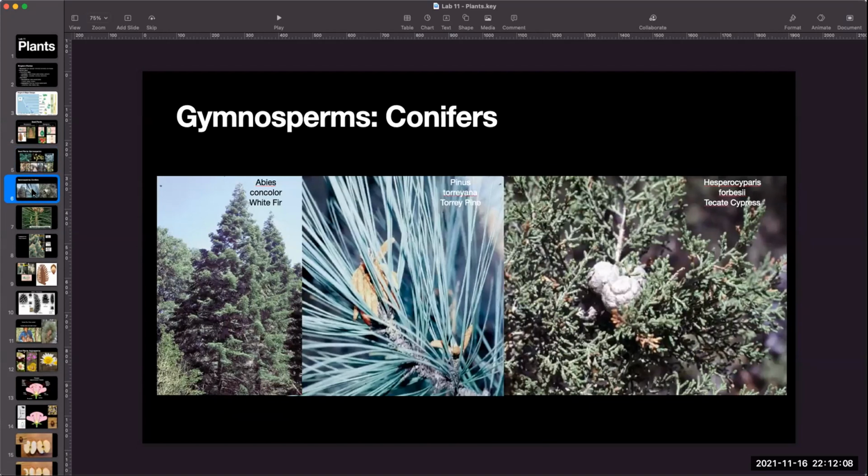Well, here we have a little bit closer look at some. Here's Abies concolor, a white fir, lovely conifer, grows in high mountains where it's really cold. Here is Pinus torreyana or Torrey Pine. There are the female, nope, those are the male cones right there. Pines are very unusual in that the male and female cones are on the same individual. On the right here, we have a very rare cypress called the Tecate Cypress, which lives only in the northern part of Orange County up near Yorba Linda in the mountains there, and on Otay Mesa in eastern San Diego County, and near the city of Tecate in Baja California. Very rare plant, beautiful plant. I've got one in my backyard. It's just fantastically beautiful, and they smell like lemon. They're just great. I like to rub the little leaves and smell them. Beautiful plant. All right, that is a gymnosperm.